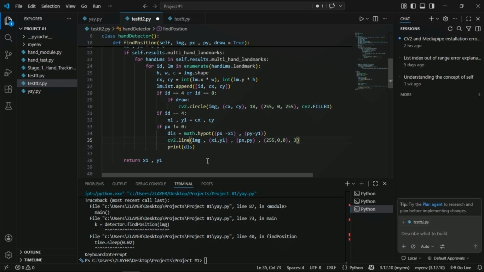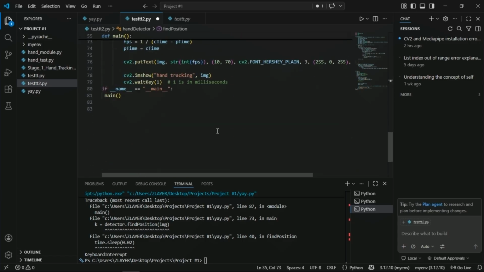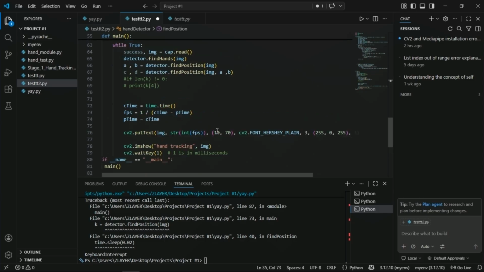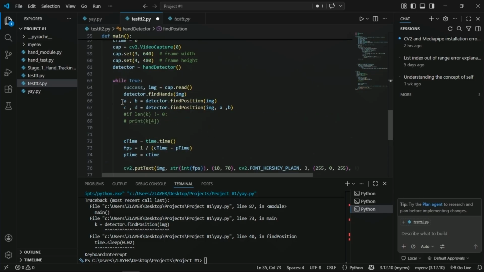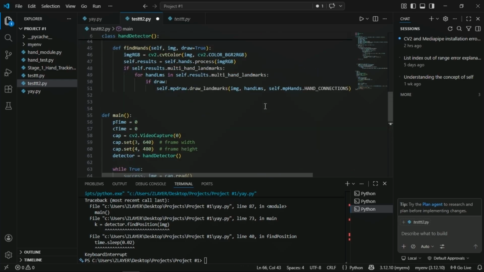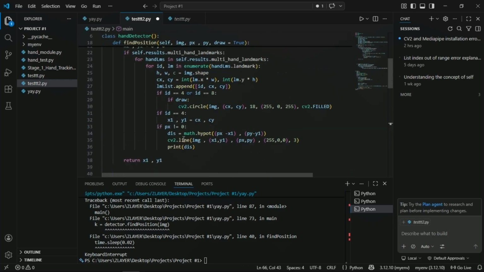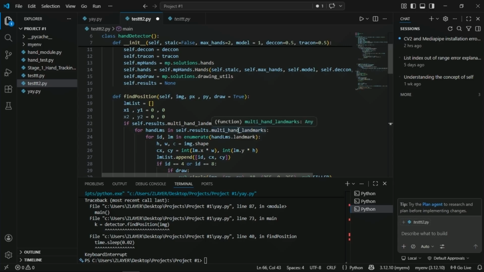Hmm. So to explain what is going on: I am going to loop this once. I get the value of a and b. I loop it twice, so I now can calculate it. Let's say px is equal to 0, py is equal to 0. Actually, we don't need x2, y2.